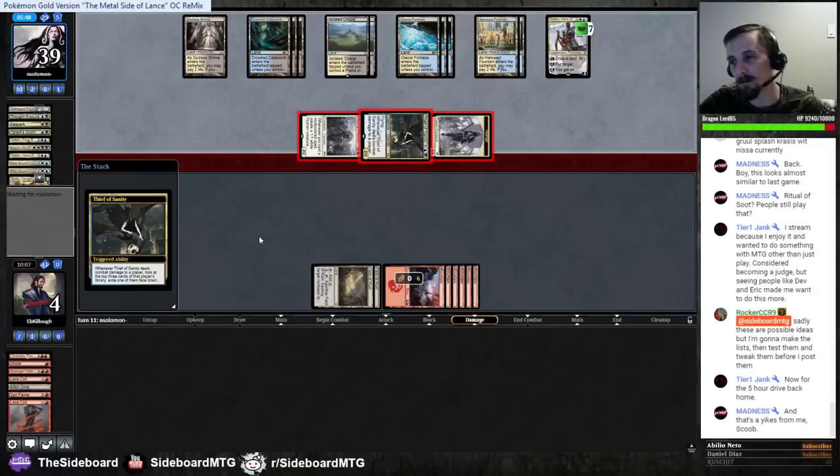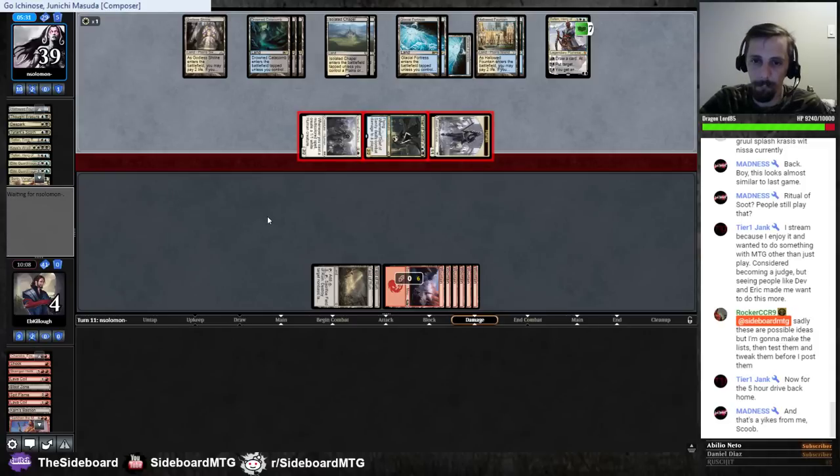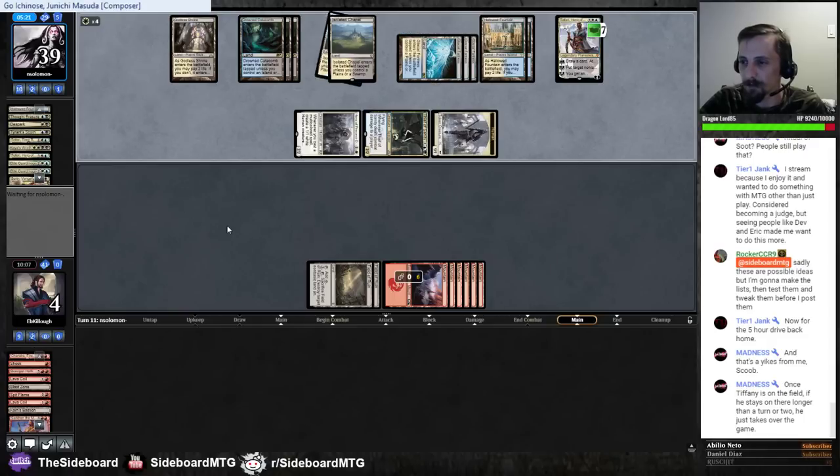Hey, I'm pretty sure we're dead. We need Fiery Cannonade or Bust off the top, and then immediately after that, we need something that can pressure this Teferi. I'll settle for a Shock to buy us a couple more turns. So Fiery Cannonade into Shock, or we're done. Once Teferi's on the field, if he stays longer than a turn or two, it's game over.